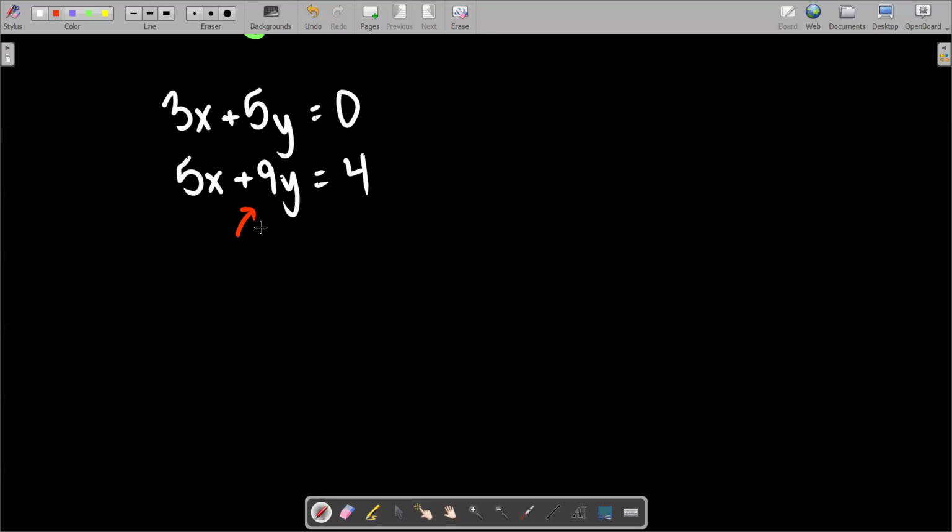better than 45s. So I asked you, what could I do to this top equation to make that 3 into what I want it to be? I could multiply it by 5. But the reason this is a level 3 problem is because I can't just multiply one and be happy. That's what I was trying to show you, is that I also have to multiply the other one.